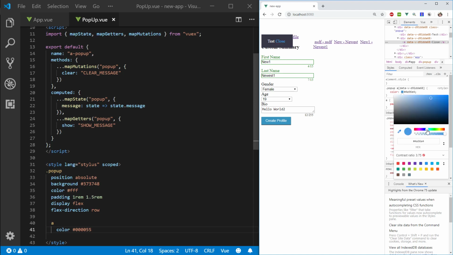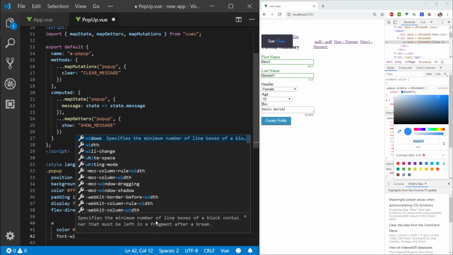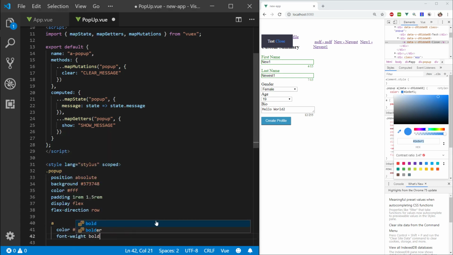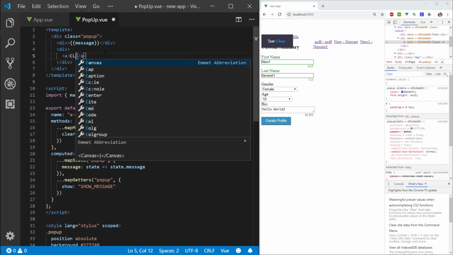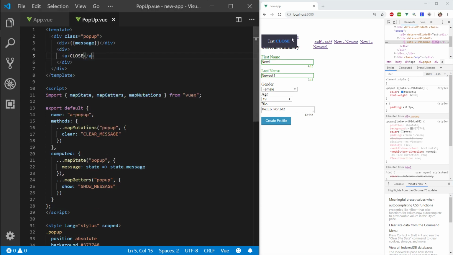Okay, like information blue. That will do. Font. Wait, I want bold. Okay, and let's just uppercase this.